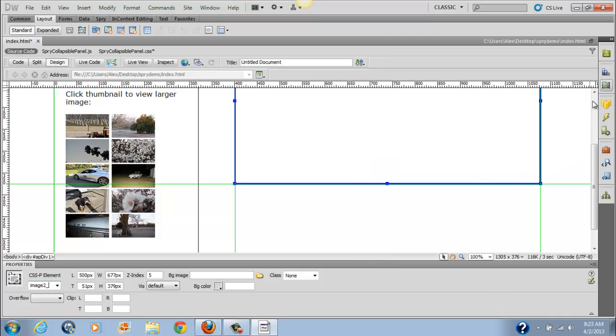No, it's image 3 now. Image 3. Making this hidden as well.